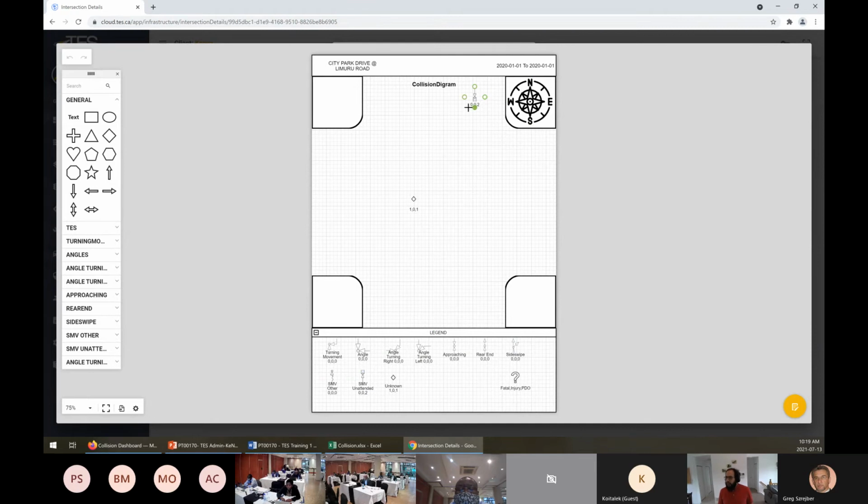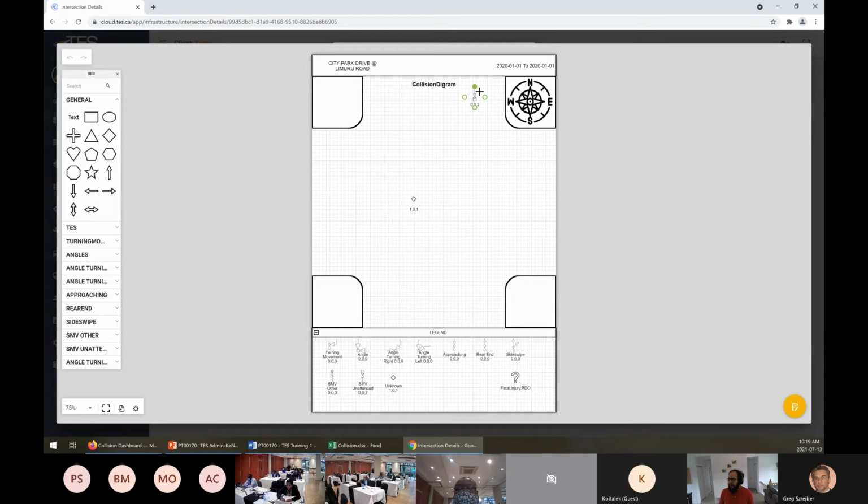And you can see that there is a number underneath each of these. If you look here in the help menu, it's showing that the first number means the fatal collisions, the second number means injury, and the third number means PDO. And you can see that in this example they were unknown. The initial impact was not set, so we don't have any information.